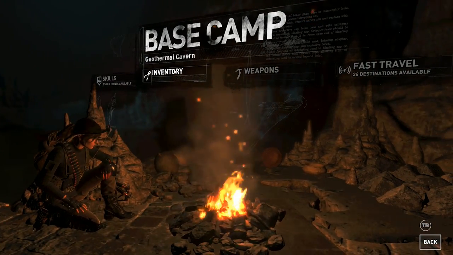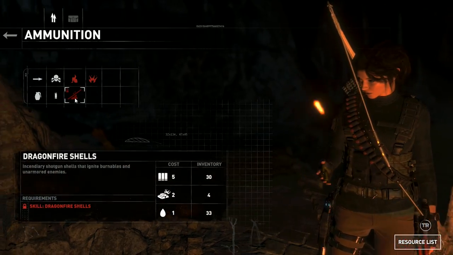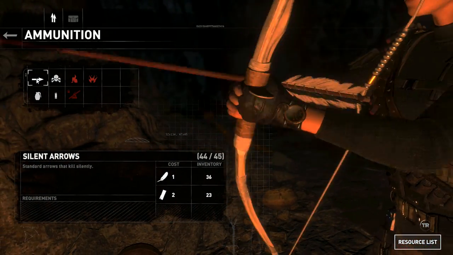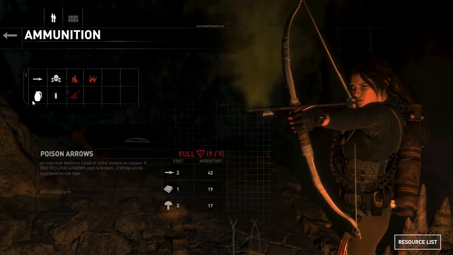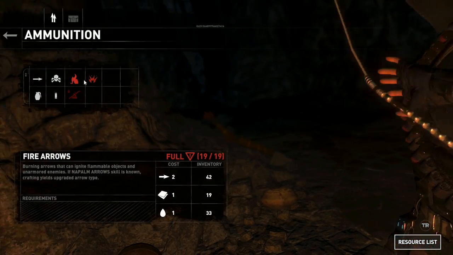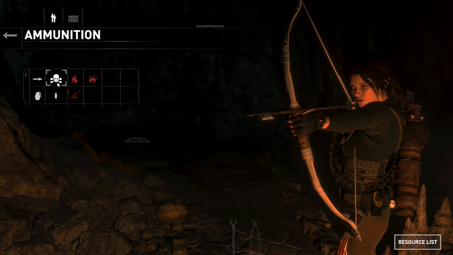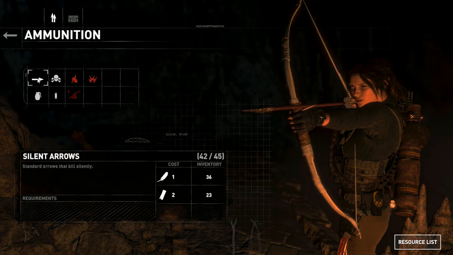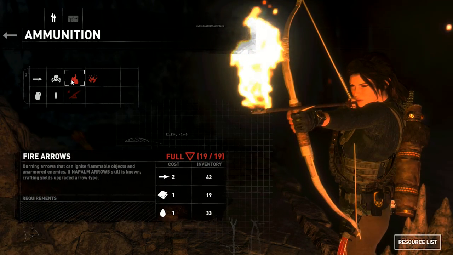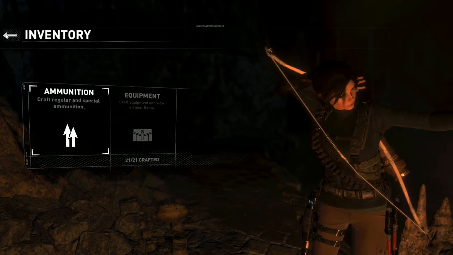Weapons. I want to see if I can craft stuff, like arrows. Okay. No need. Okay. Everything is fully stuck. Why the hell it still appears here? Must be a little glitch there.